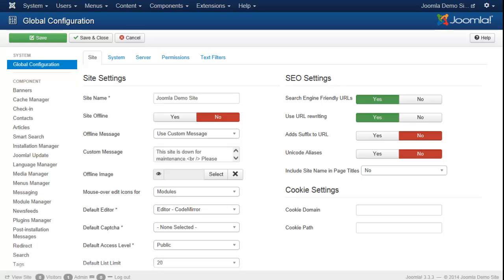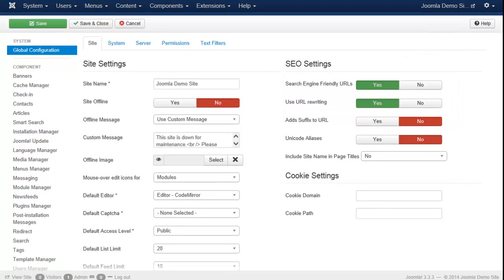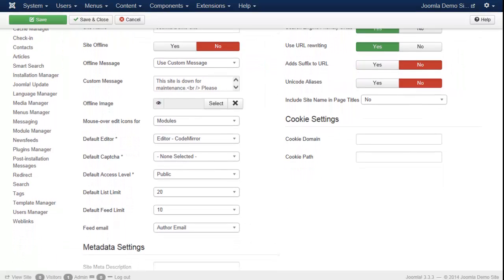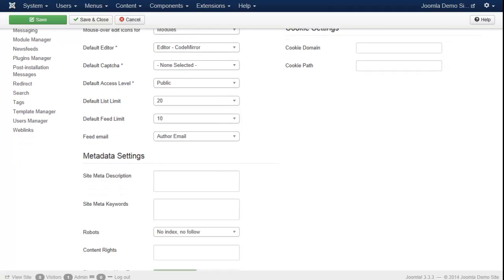You'll notice that there are some search engine optimization settings. So search engine friendly URLs is something that's automatically going to be enabled. You'll be able to change your default editor, which we will do in a future video.